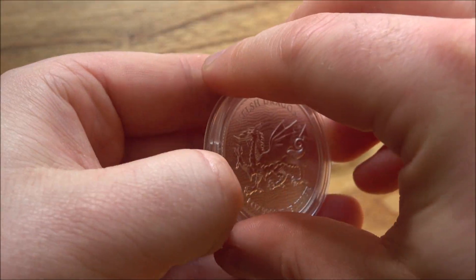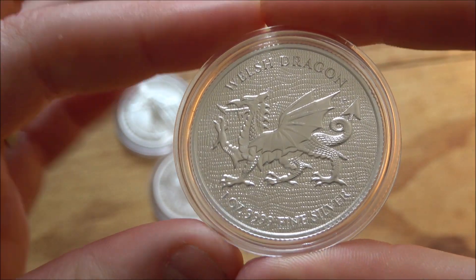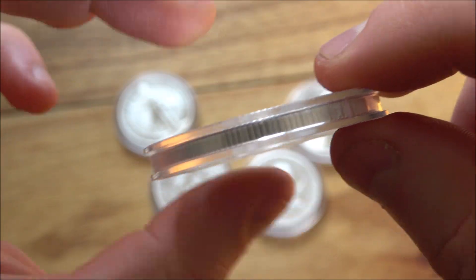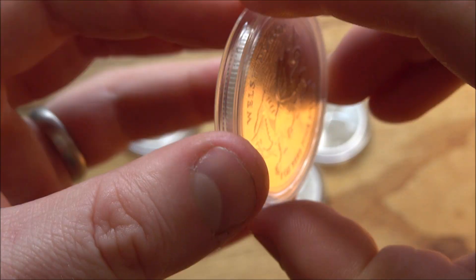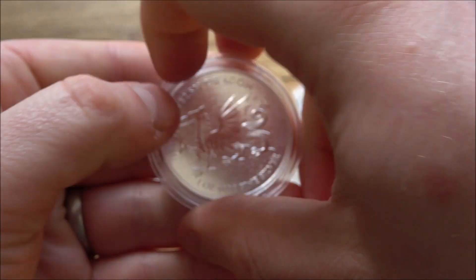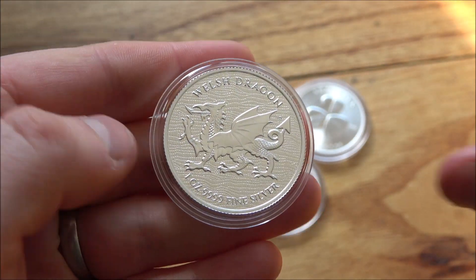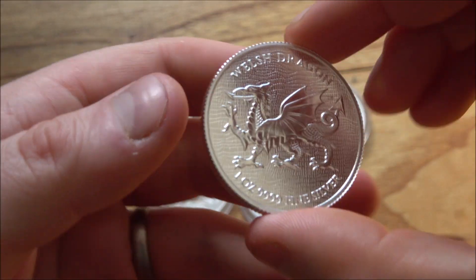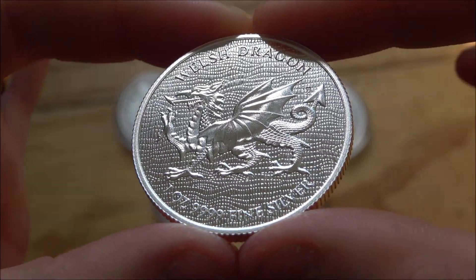So Welsh Dragon time — let's crack it open and have a look. First, let's talk again about capsules. I think it is really important to say this is a premium coin that comes supplied in a capsule. The capsule is good. I have talked at length about how things like the Royal Mint capsules are absolute garbage, but these capsules are good. They stay shut very well. They're pretty hard to open but they've got this nice lip so that you can open them when you need to. I would not recommend holding these coins with bare hands like I'm going to be doing, but these are my coins and I'm going to keep them in my long-term memory box, so I'm just going to hold them and enjoy them.